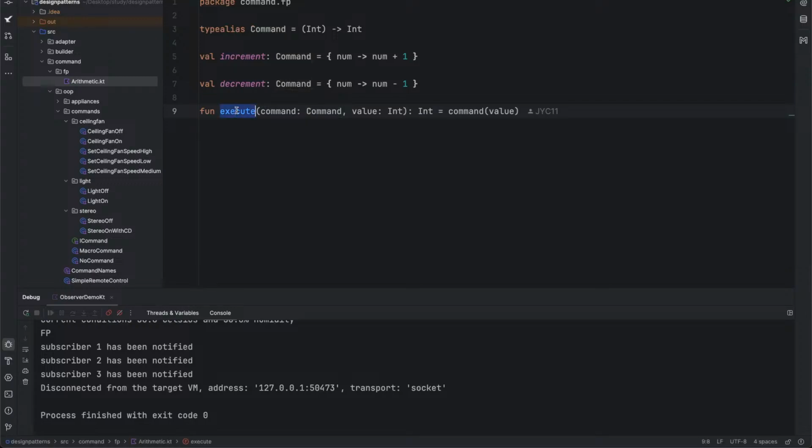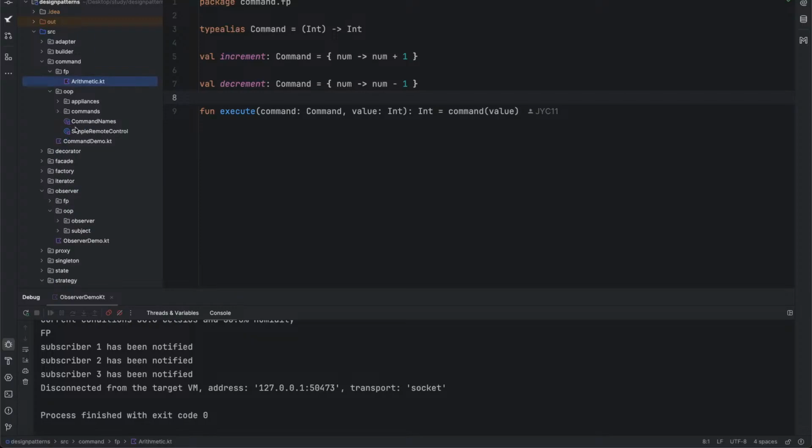When we execute it, we take a value that we want to operate on. We also take the command, which is a function, and then we just call the function with the value. So when I say you can pass around functions like variables, you can pass them around without calling them, and then call them later in another function.